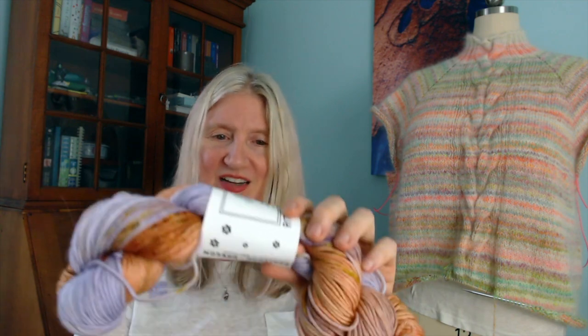Dye Club, where you could choose either fingering weight or DK. And again, my concept of a skein of DK is great for a hat or a pair of socks. I joined for DK, and I got both August and September within a couple days. There was a shipping snafu with them. I didn't realize that I never got August, but this is August.